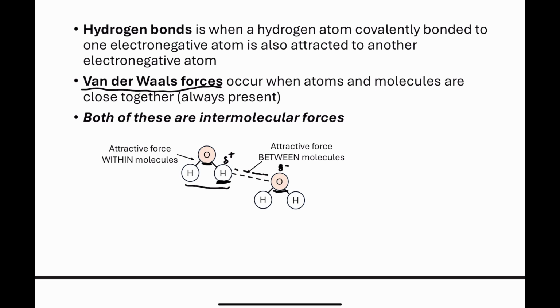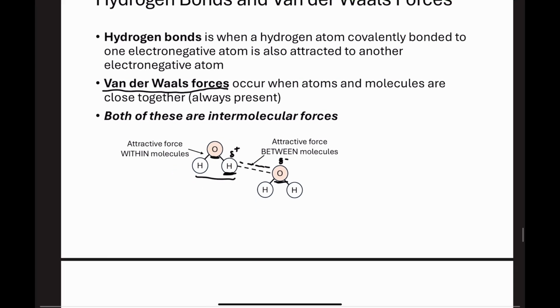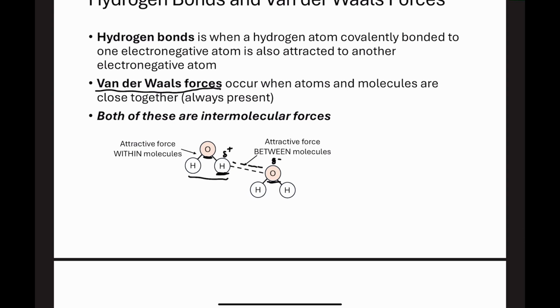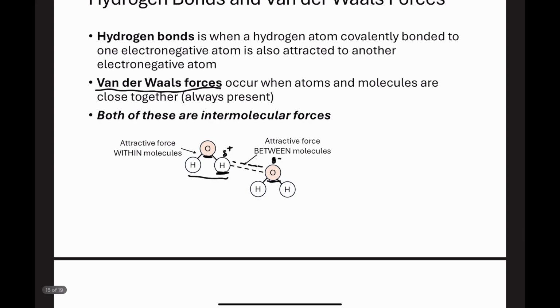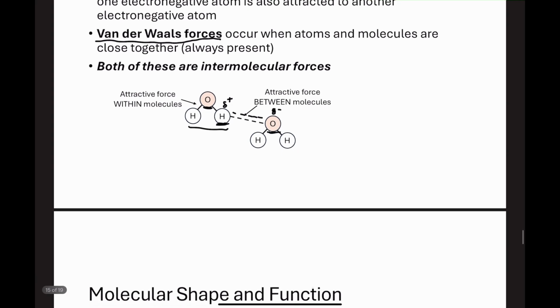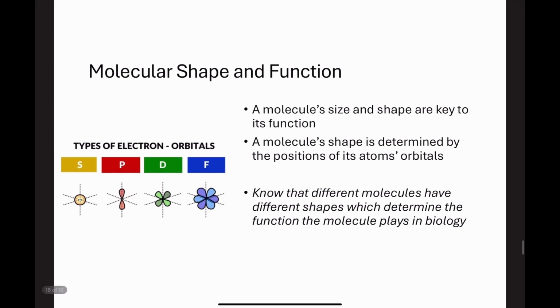So overall, when it comes to bonds, although individual bonds are temporary and individually weak, collectively they are strong and play a very important role in biology. The cumulative effect of individual bonds is to reinforce the three-dimensional shape of a large molecule. So now we're going to talk about how the shape of a molecule helps to determine its function. Something fundamental to biology is that form always follows function.